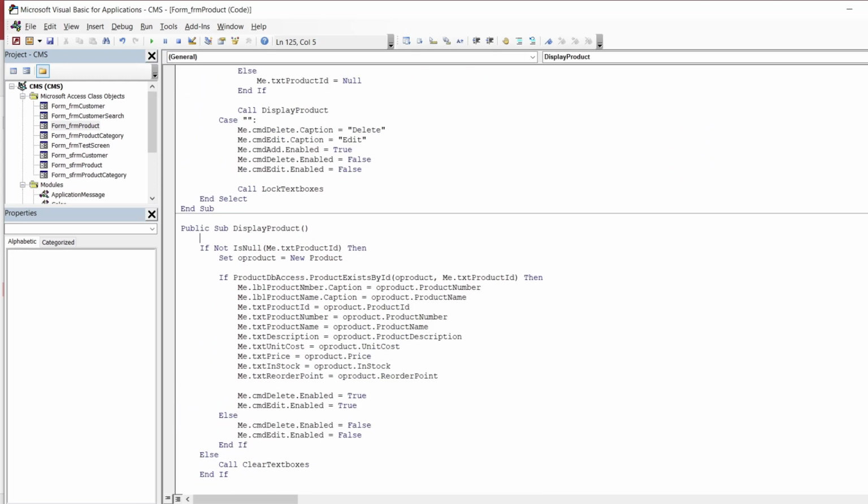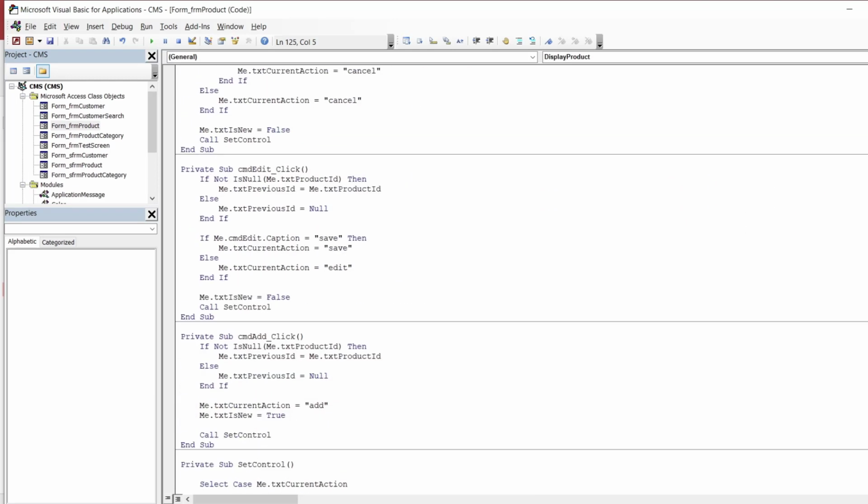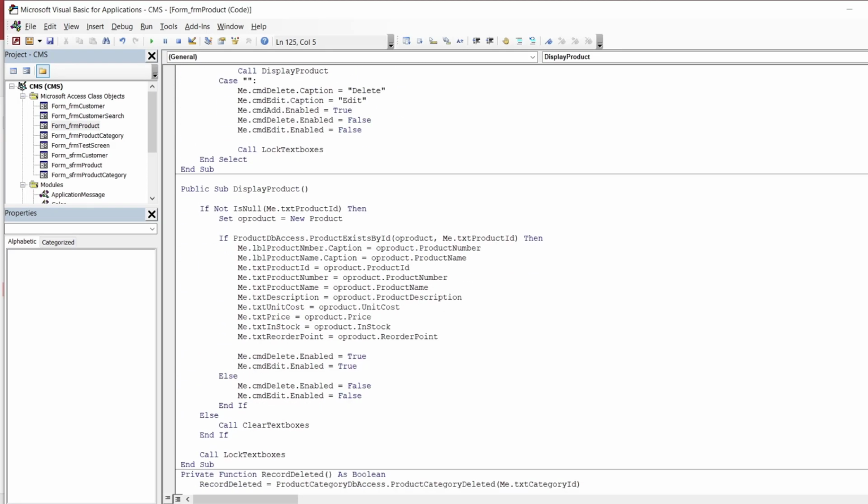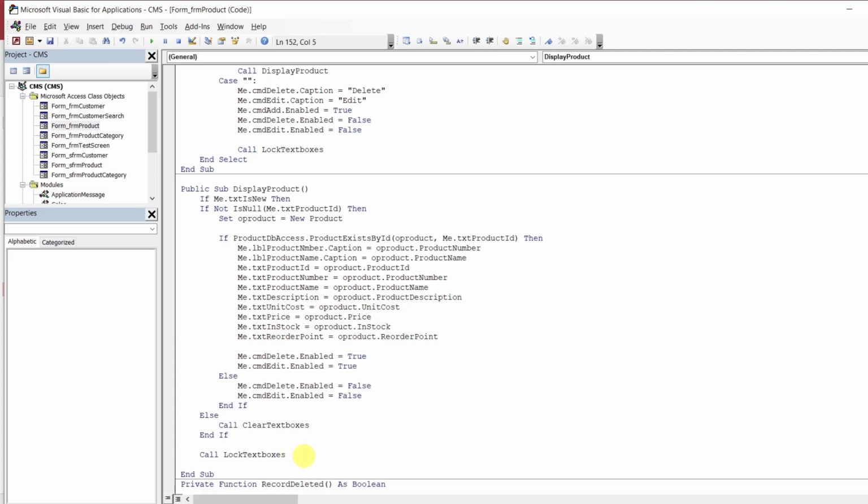Hold on, let me see. There's a control. It's new in here. Oh, text is new. There you go. If me text is new, then don't lock the control because it's unlocked.